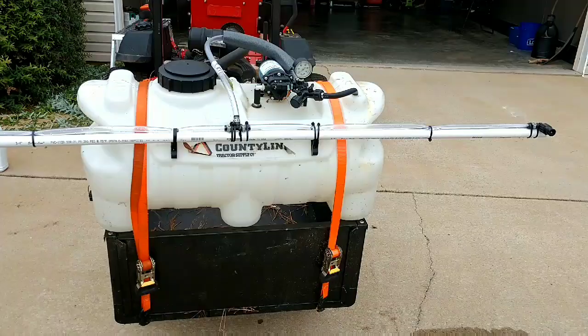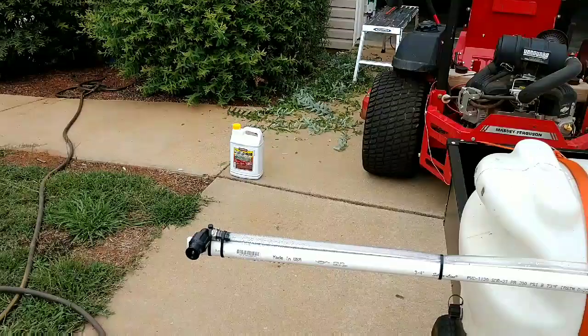We're going to load it up with some weed killer and brush killer in just a minute and go spray some more of this privet hedge that's trying to come back.